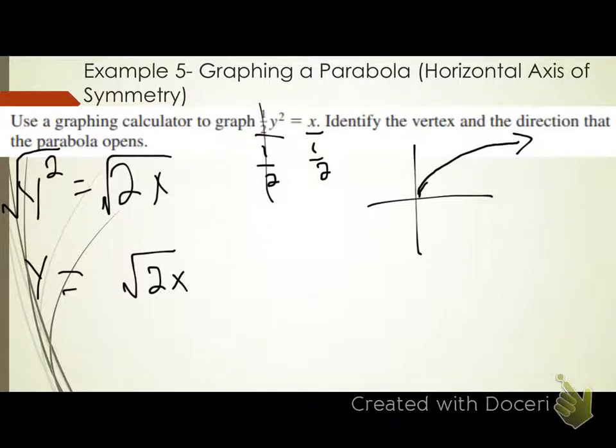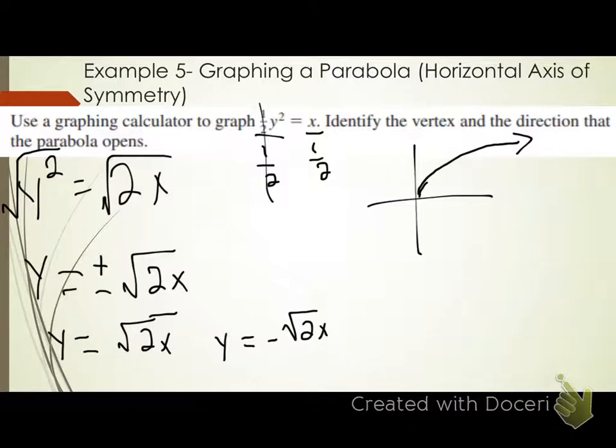Does that look like a parabola to you, though? Don't you have to mirror it? Does it look anything like a parabola? It looks like half of a parabola, right? Here's the problem that we didn't do. Whenever we take the square root, especially for today's purposes, we want a plus or minus right here. Remember doing plus or minus? So what we just graphed was the positive square root of 2x. Now we want to graph the negative square root of 2x with it. So click tab again. And now you should see f2 of x at the top of your screen.